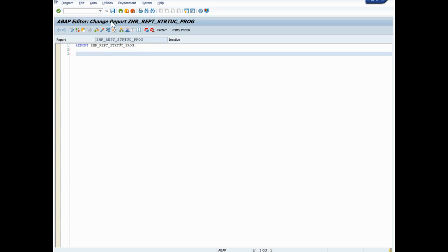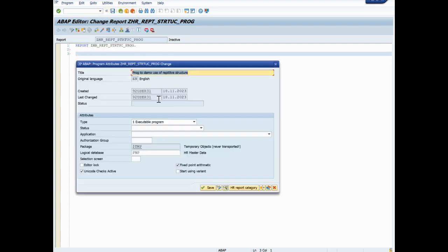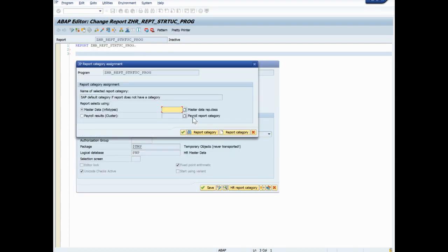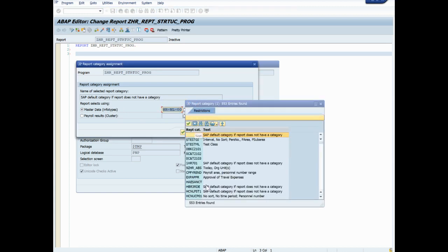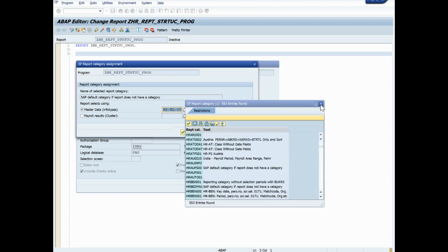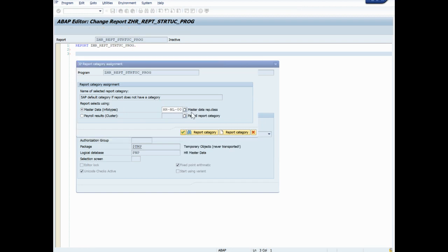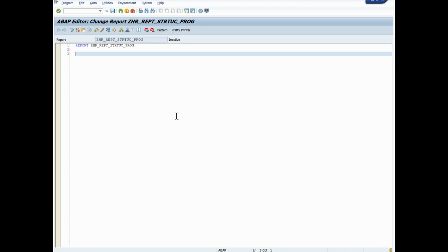In LDB, the selection screens come from the report category. Go to attributes, click on HR report category, and you can use any of the available report categories. You can also press F4 and select any of these report categories. This helps to give one selection screen to your program without coding for it.